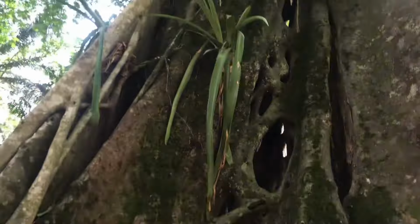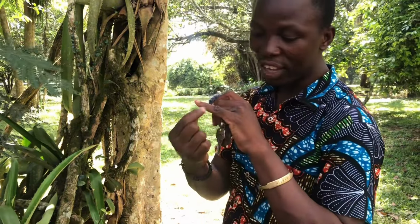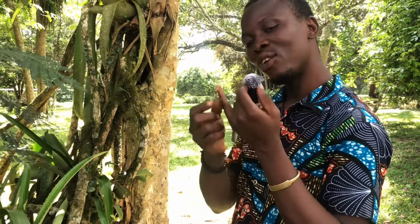So this is what Africans put on the arrows when there's war, and you see those in the village, they use bow and arrows. This is what they will go and put on the arrows before they start the war. So that when they shoot you, even if the arrow touches your finger, you would think, oh, it's just a small cut. But you walk for some time and then you can't breathe and you fall.